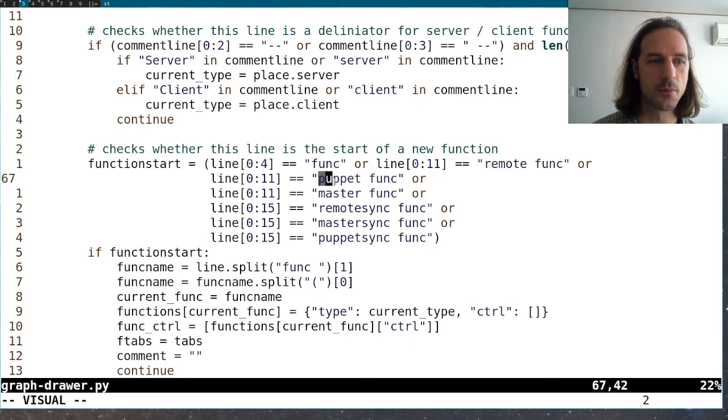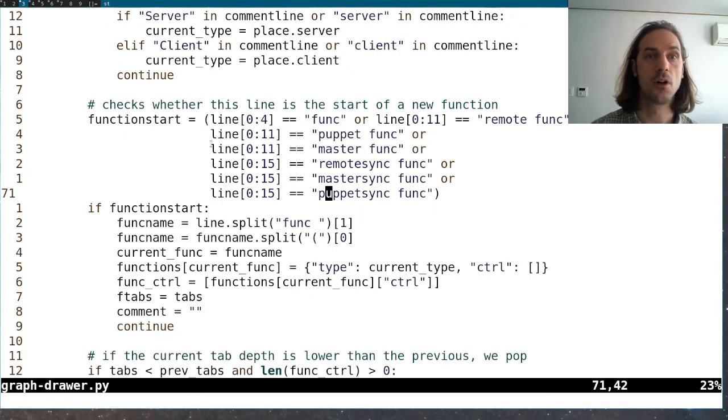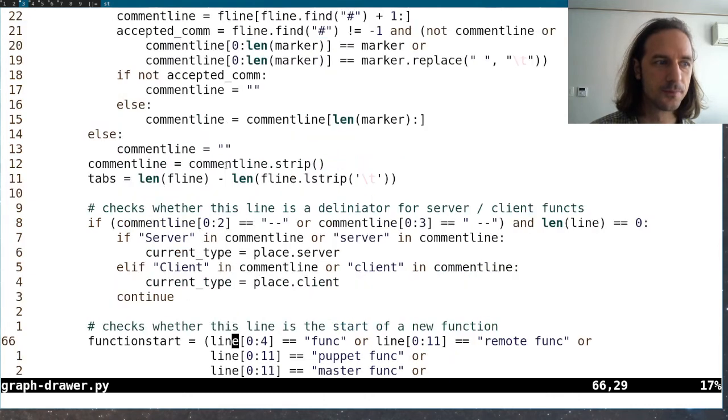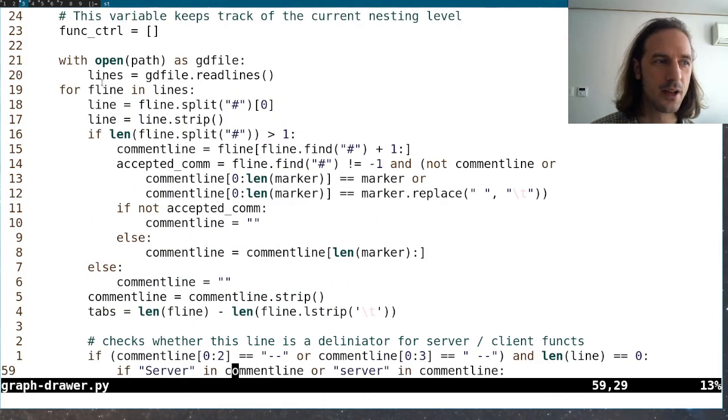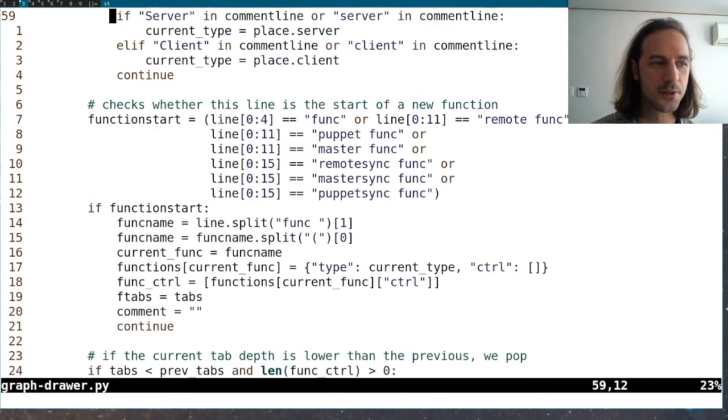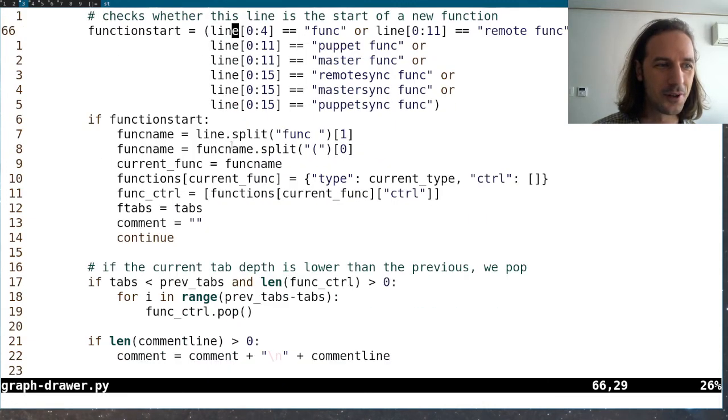So remote function, puppet function, master function, remote sync, etc. These are the markers that GDScript can mark a function with, and we are looking for these in the line. So what we did is we separated the f line, which is the line in the file, into just line and the comment line, and the line is, of course, the commands in that line. Maybe it's not the best name for this variable, but that's what it is.